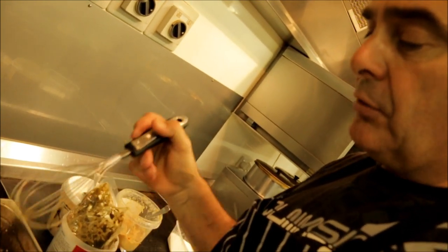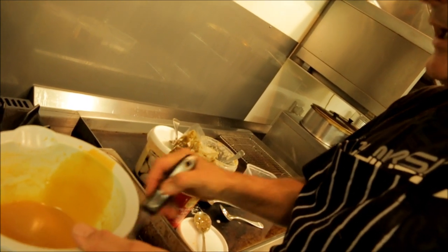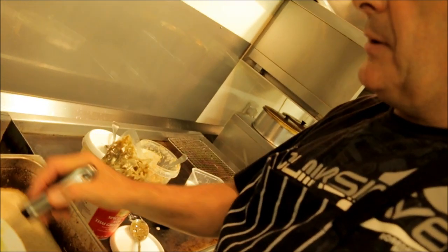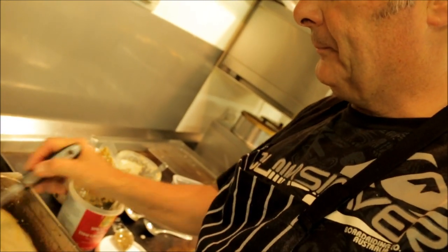But instead of adding just salt, I'm going to add just this little bit of chicken bouillon because it's adding flavour as well. Good. Yep. Interesting. So I'm just going to add a little bit at a time. Remember to add a little because you can't take it out. That's right, mate. Yep. A little at a time.